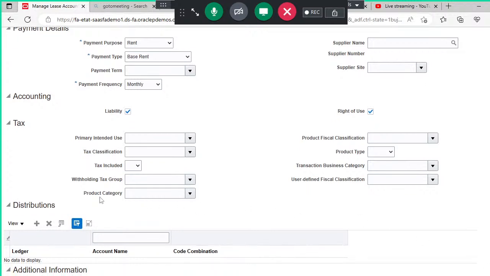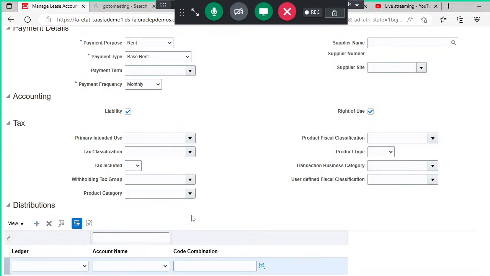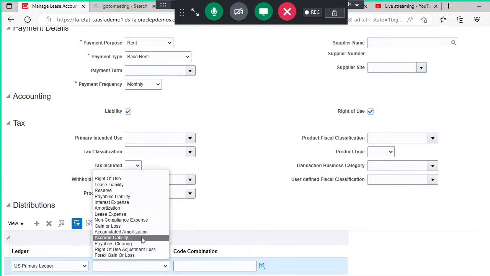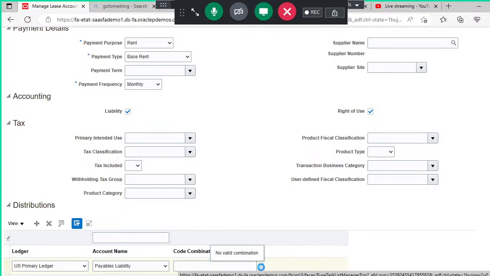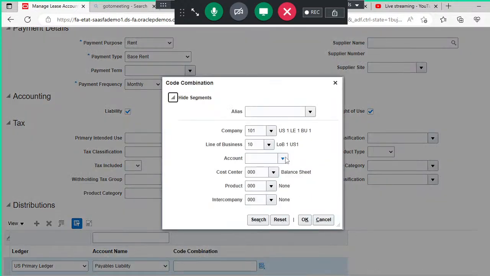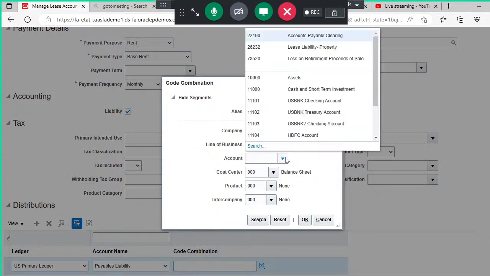For adding distribution, just click on this add icon, and we will specify all the accounts which we have seen in the PPT one by one for both the ledgers, primary as well as secondary. So first for the primary ledger, give the ledger here, US primary ledger, then give the account name. First will be payables liability. Now add a code combination, give the account here.